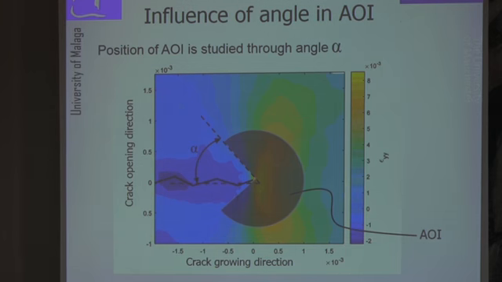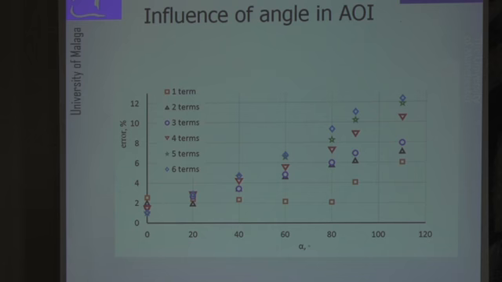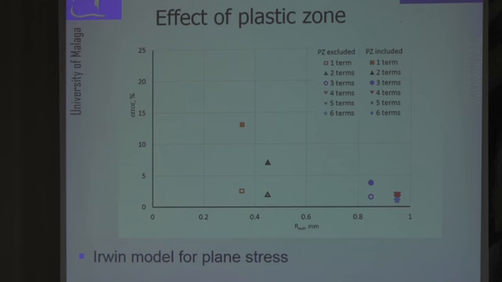In this case, because we had a circular area of interest, we studied something similar through the angle alpha. An angle alpha of 0 basically means we collect the whole circle, and then if we increase the angle, we are collecting less data from behind the crack tip. We can see here that the best results are for collecting all of the data. So the data from behind the crack tip is useful for estimating the stress intensity factor.